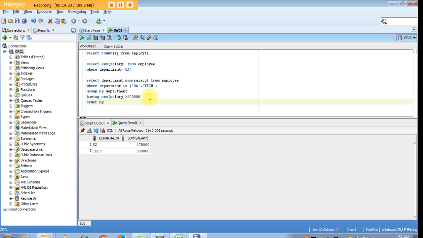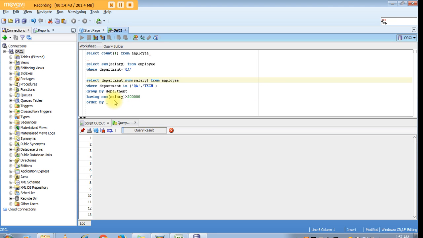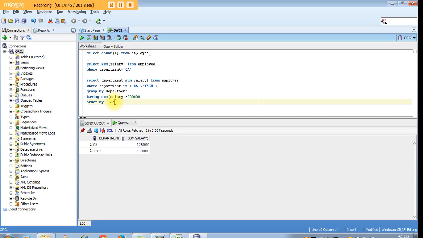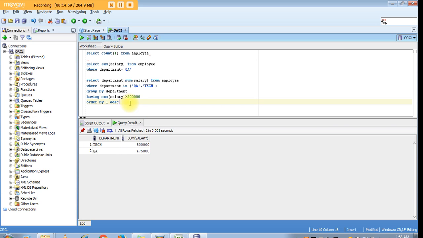So order by department, or else we can simply mention order by 1. Run it. It's already in order, so we can mention 1 descending. It will be tech and QA, after matching the condition of salary greater than 2 lakh.